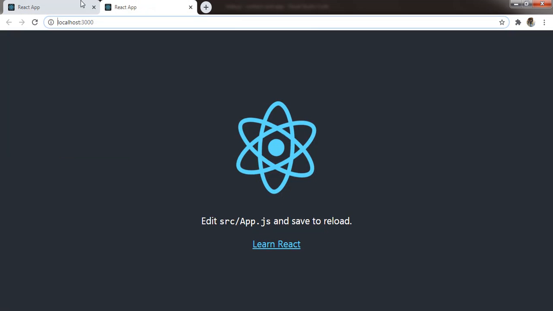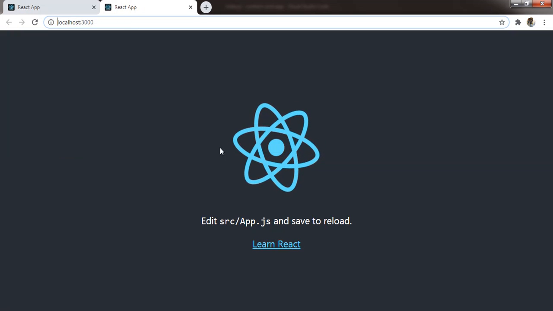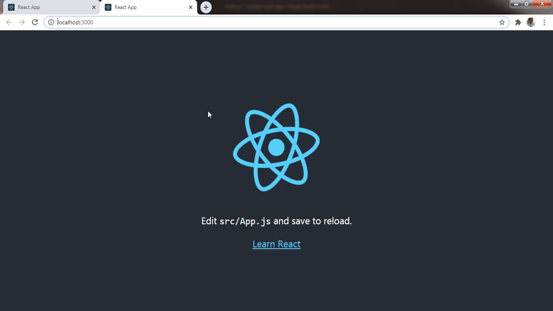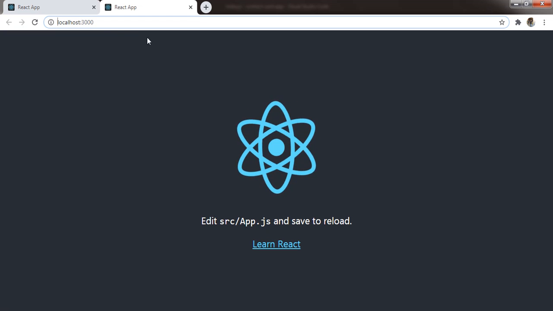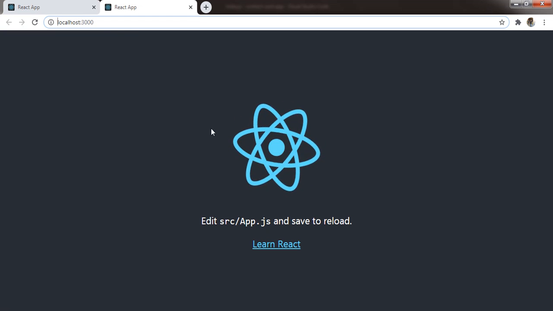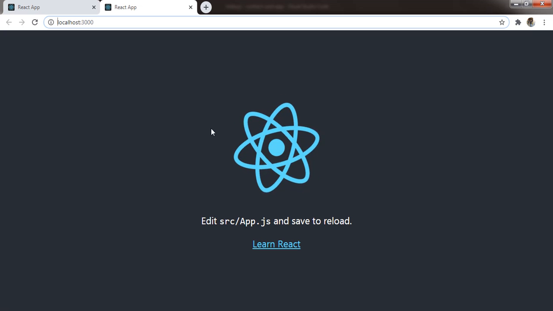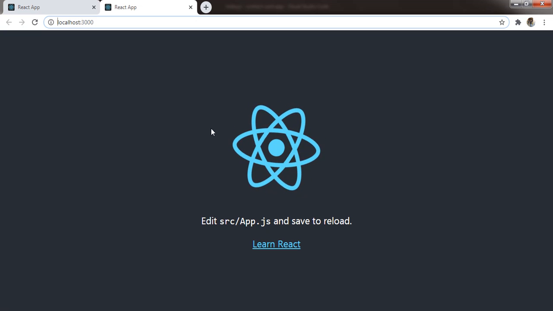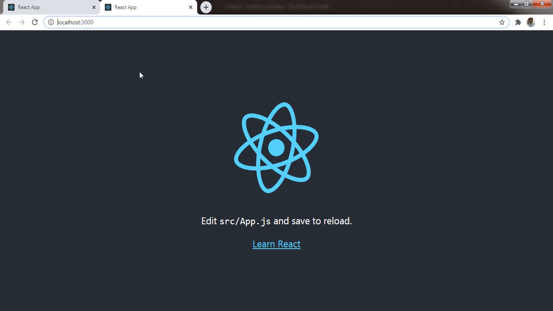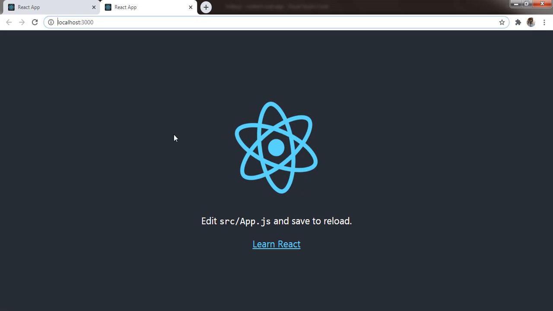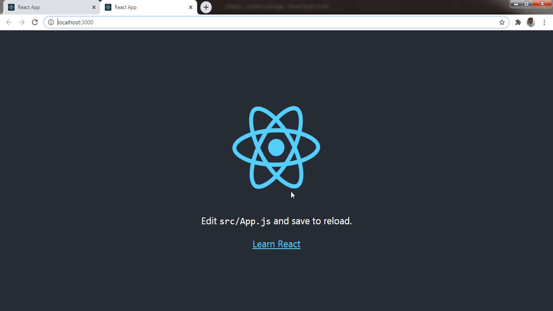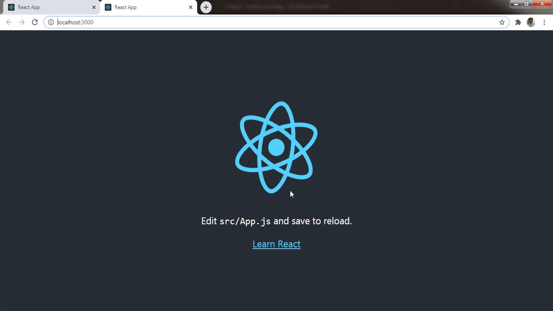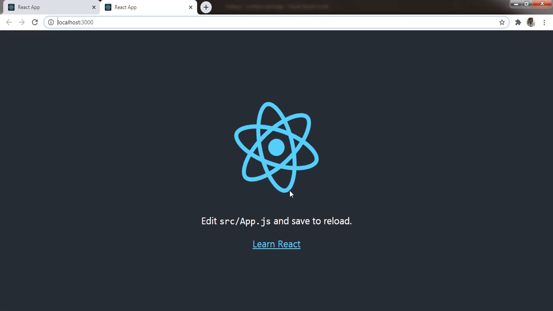Right now you can see I've run that command. That command is called npx create-react-app, and I've given the name of my application as contact-card-app. You can go ahead and run this command, generate your pre-built code, and reach this point. You can give your application whatever name you want.